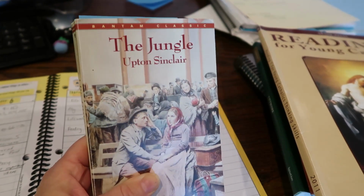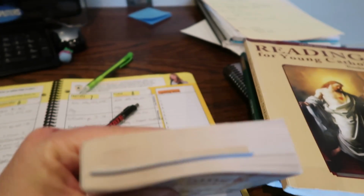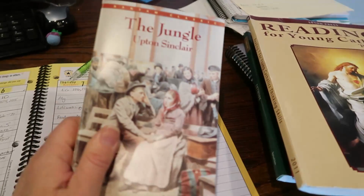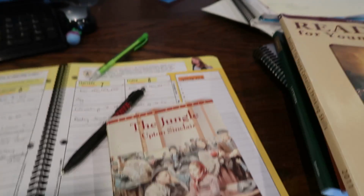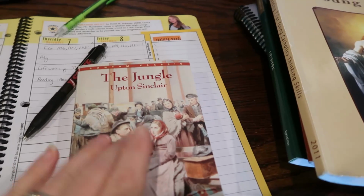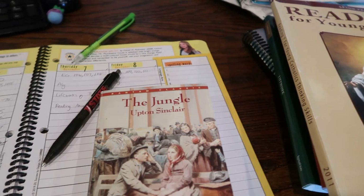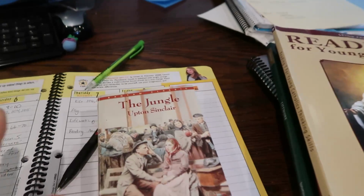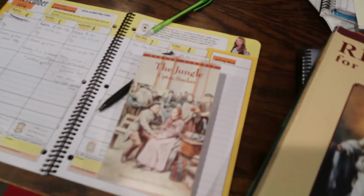We're still working through this so slowly. During cranberry harvest, we completely got out of it, so here's where we are, not very far. But nonetheless, I do think it's a good book. We're just moving too slow. I am not really all that proud of how we're moving through this. We need to pick up the pace on that. I'm going to stop yakking about what Sam is working on. We are going to get going on reading this.